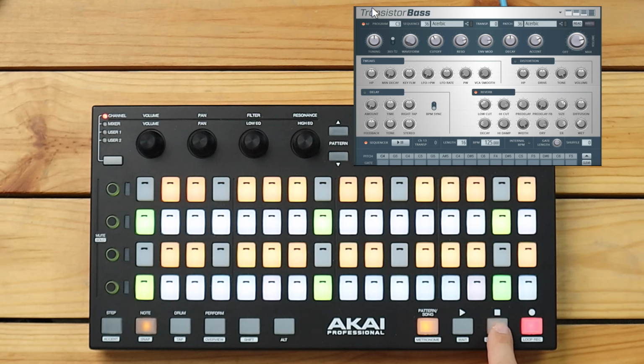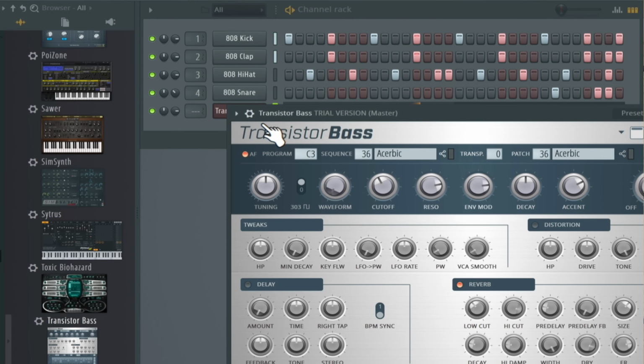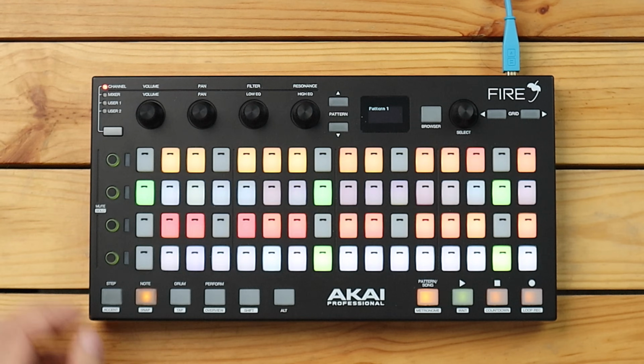Okay, so that's it. I'm gonna stop, disarm the track, and let's hear what we've made. Pretty cool. So that's our pattern now. We made that drum loop earlier, and now we've added a bass line to it. If I want to adjust stuff like the volume or the panning, again, I can do that.